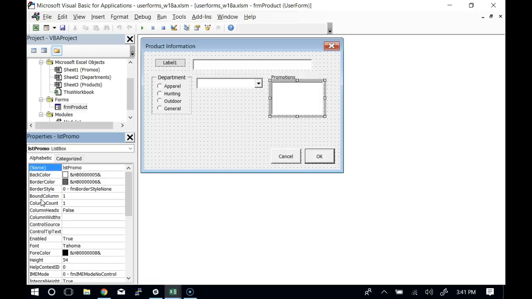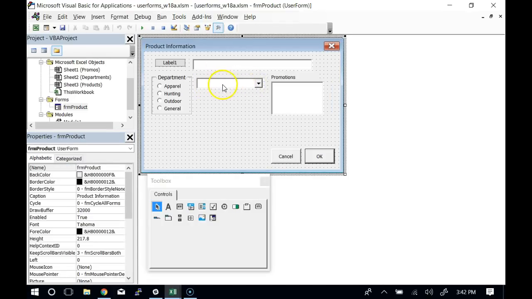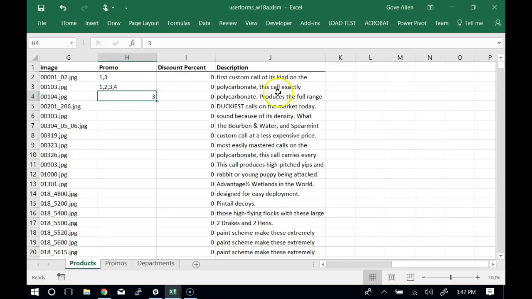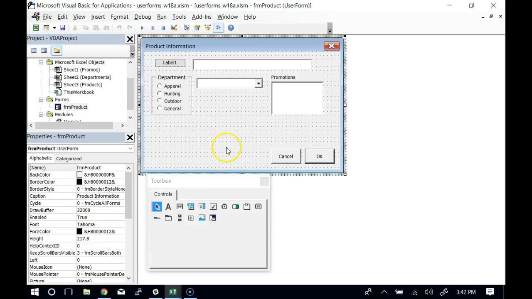All right. So the idea is that we have to get the values into this list box that we want to be able to read. It's very, very similar to what we did when we filled in the values for the list in our combo box. Let's take a look at that code, we'll review that code, and then we may even copy it because it'll be very close to what we need to fill up our list of promotions.